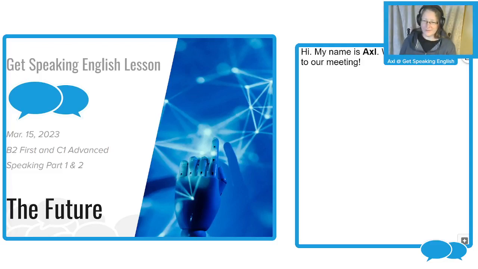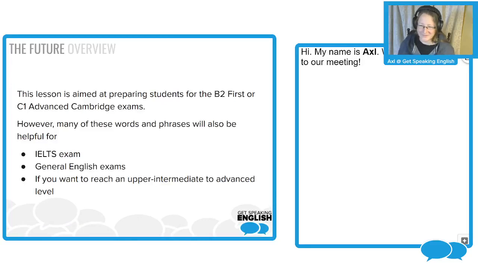Anyways, right. So we're going to be checking out the future for the B2 First, C1 Advanced exam. And just a heads up about who this lesson is for. It's aimed specifically at preparing students for the B2 First and C1 Advanced exams. However, obviously a lot of these phrases and words are going to be really helpful for other exams as well.